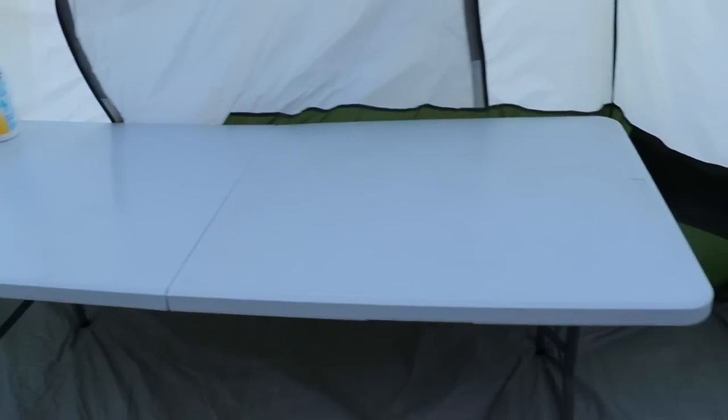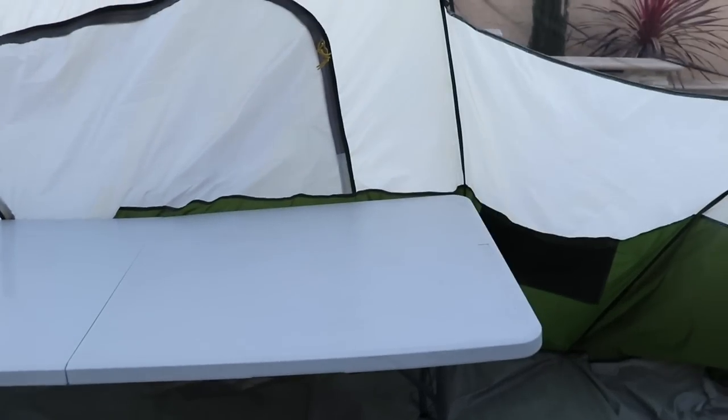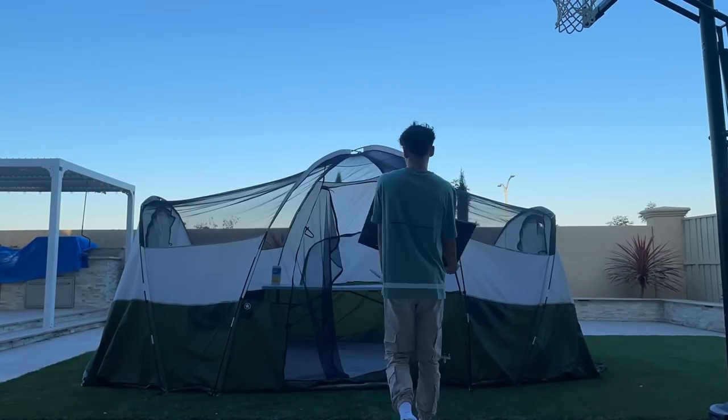Now, literally, all we gotta do is just start adding our gaming setup, accessories, PC, mouse, and everything like that. So then, when it turns nighttime, we can start gaming and spend the night here. I might also get a mini fridge in here, too, so we can get some cold drinks at nighttime. Let's start moving some of my gaming stuff into this tent, and I'm actually pretty excited for this video. Let's go.